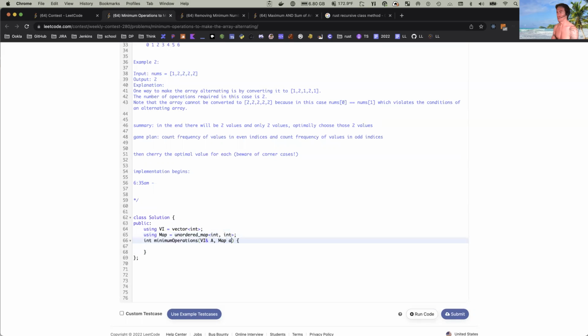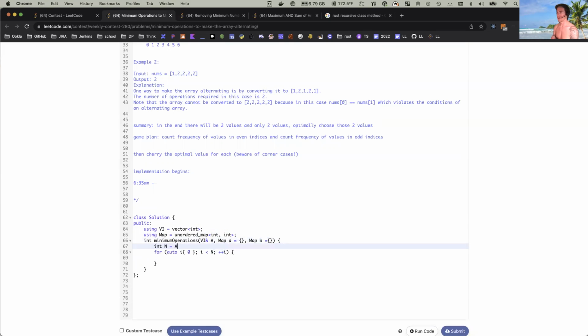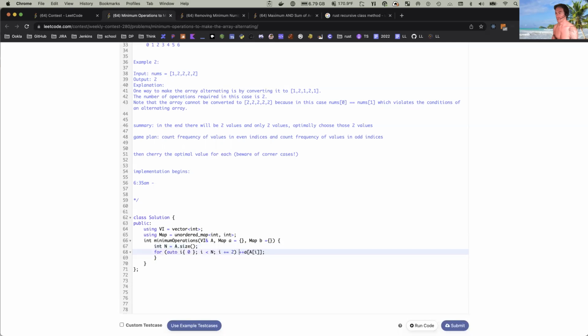Do this, map A, map B. Okay, for i equals 0, then map A sub A sub i, i plus equals 2, plus A.